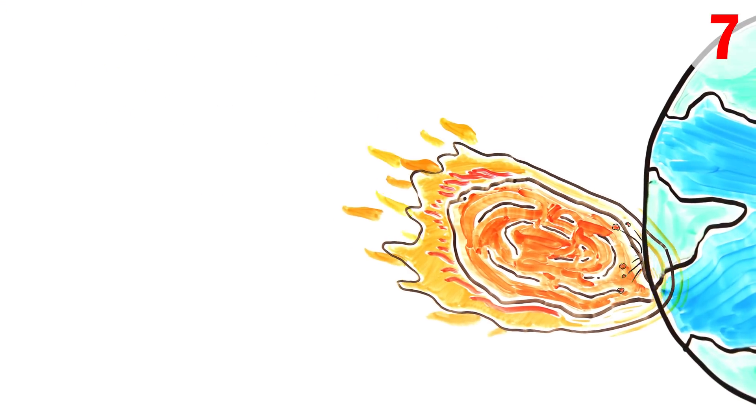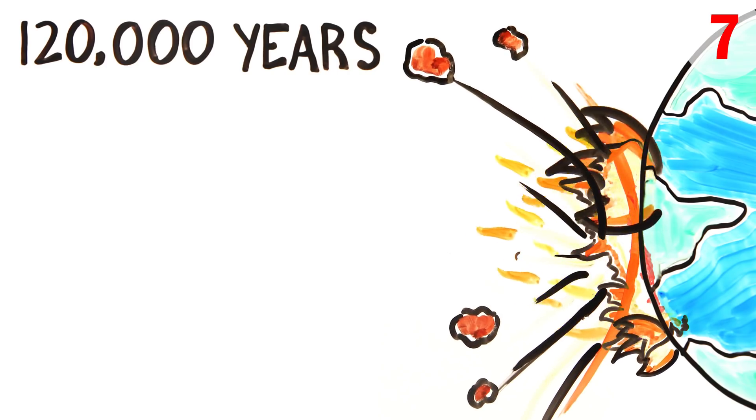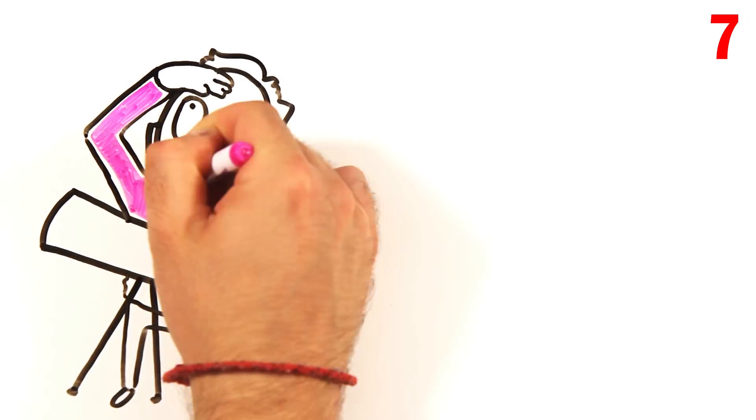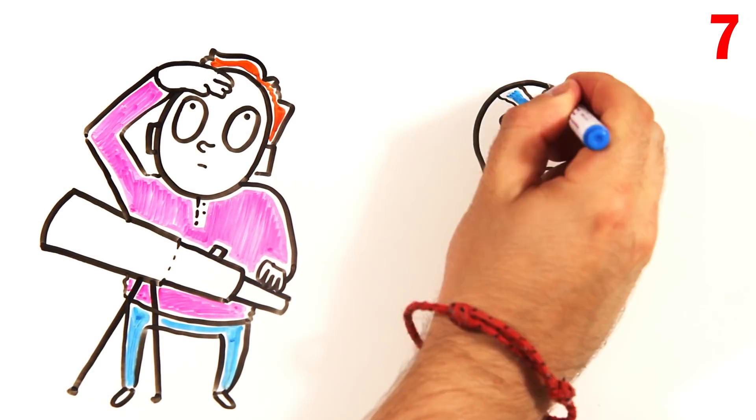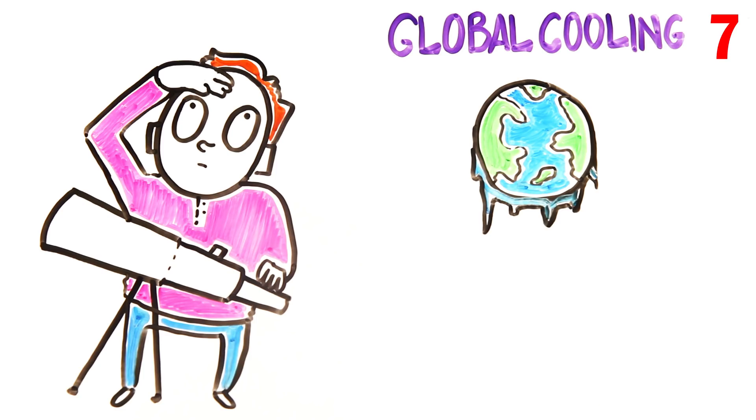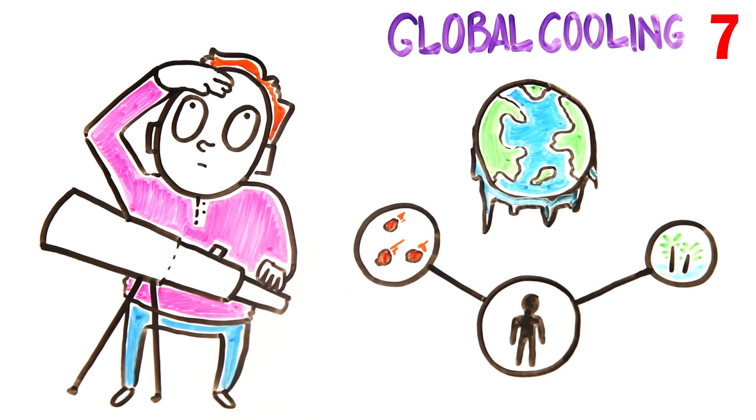More imminent is an asteroid large enough to create a global catastrophe, which is estimated to occur every 120,000 years. While none are currently expected to hit Earth soon, existing data is incomplete, with a worldwide effort underway to search the skies. Should it happen, it could create a global cooling event like the Ice Age, but even smaller asteroids could have a significant impact on both natural and human ecosystems.